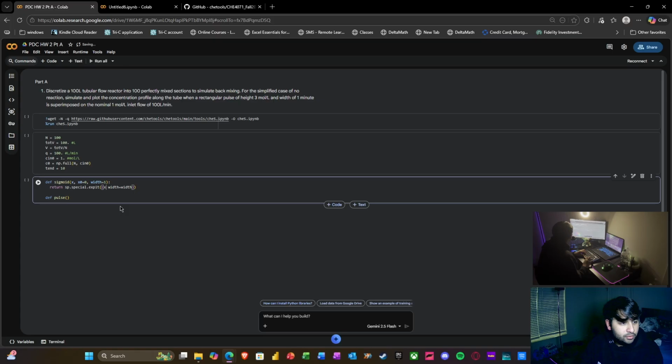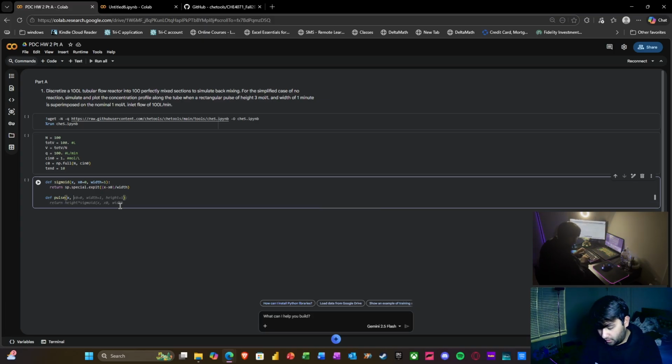This is actually supposed to be x minus x naught, divided by width, and this is just creating numbers between 0 and 1, basically to be used as the inlet concentration, and that's going to be used in our pulse.